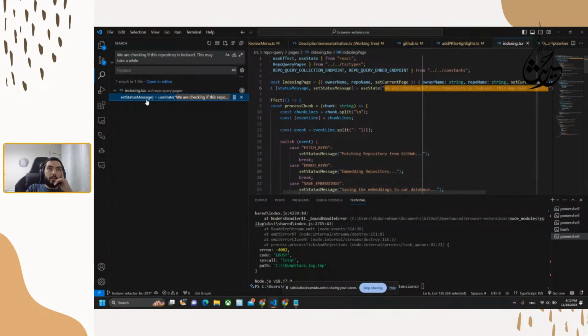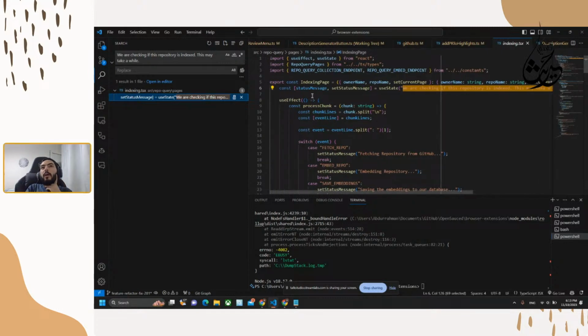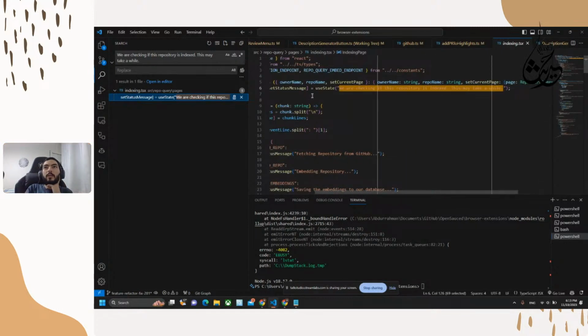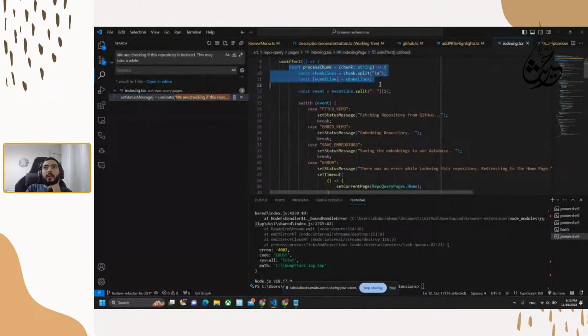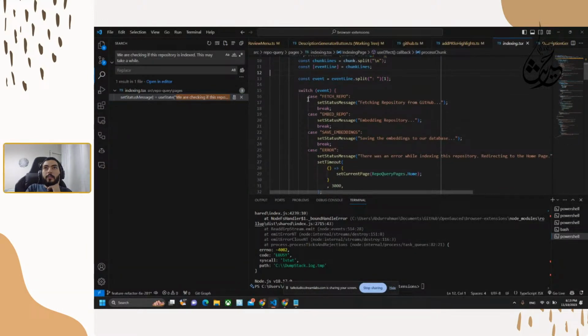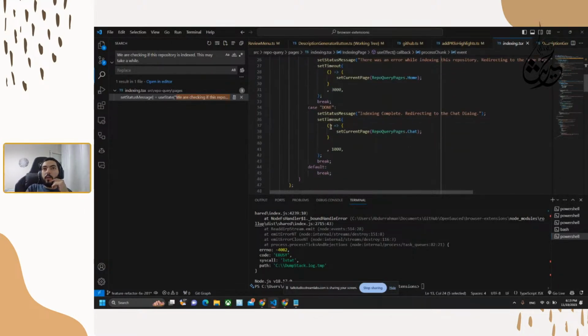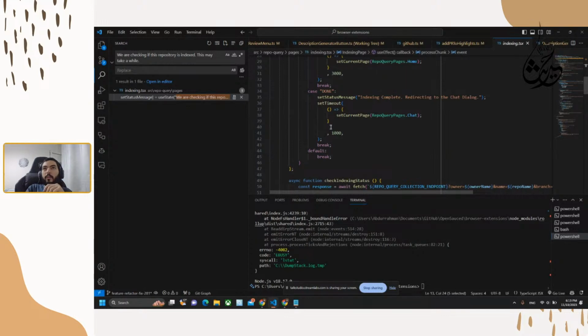It was source, repo, query pages. Okay, so we have that. We get the query. We process the data. And based on the event, we are having something here.